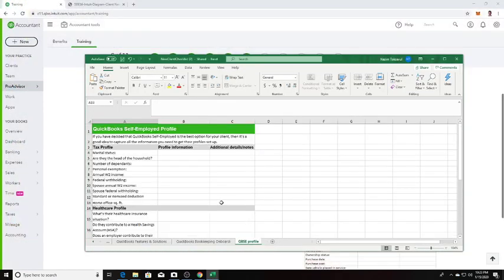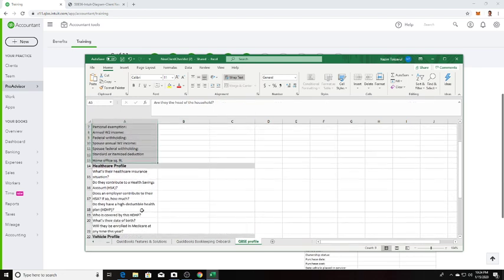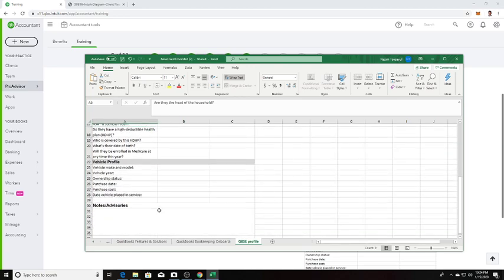Okay. So if you have decided that QuickBooks Self-Employed is the best option for your client, then it's a good time to capture all the information you need to get their profiles up. Okay. So it could be tax profile, healthcare profile, vehicle profile, etc.